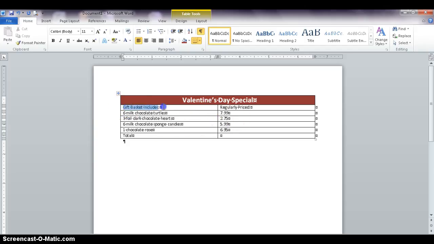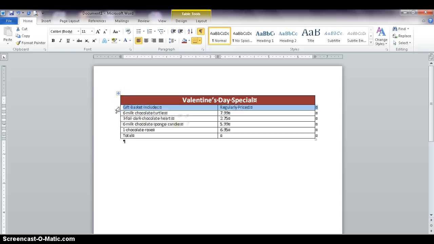And now our next row is kind of our column heading, so we want that to stand out a little bit too. Notice the difference between the black arrow and the white arrow. The white arrow will select the entire row. The black arrow will just select the 1 cell.